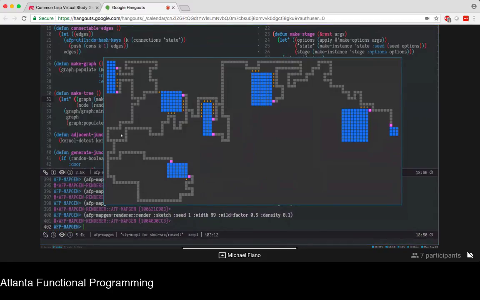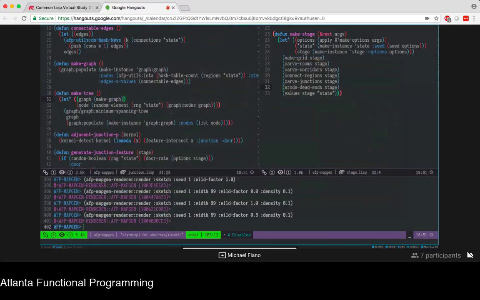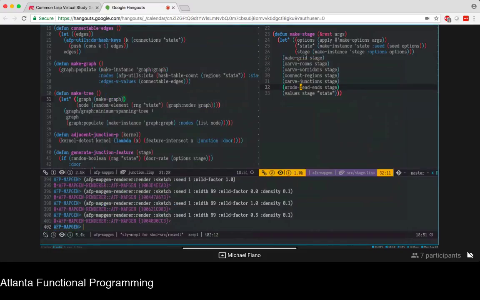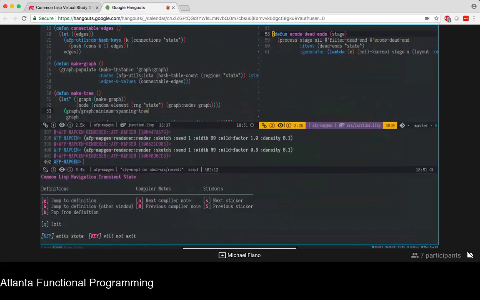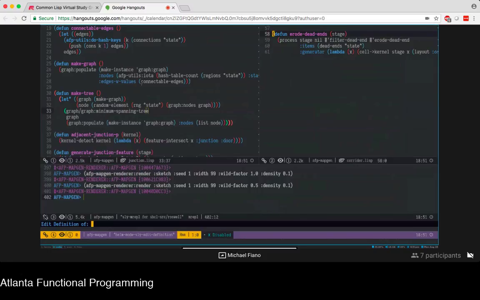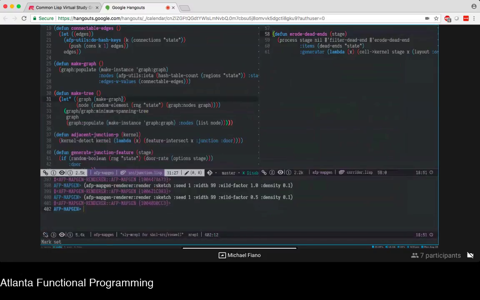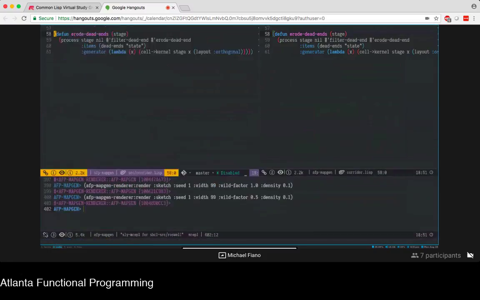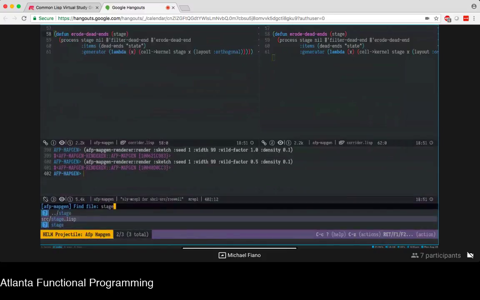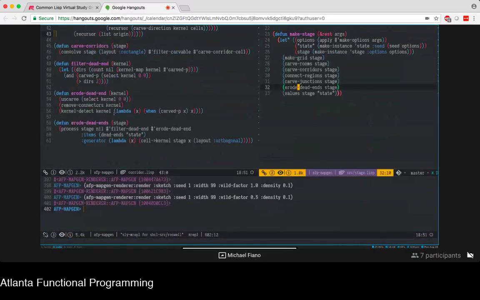But anyway, so uncarving, we can check that out. That's the road dead ends, and that is in corridor still. Oh no, we're jumping back to corridor. Yes, we put that one in corridor for reasons. You just added that one, I think. I don't remember. But anyway, so this is the one where you greatly simplified.